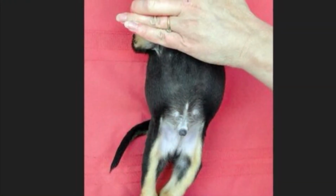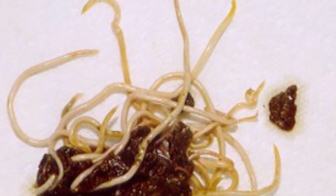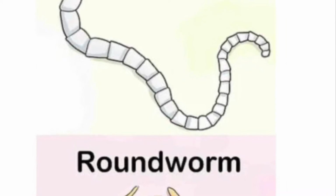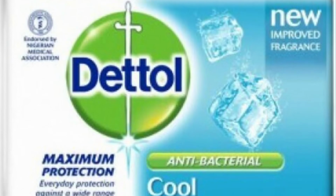Most, if not all, puppies are born with worms, usually roundworms. This is probably the biggest health risk when it comes to Luna. As she is only 9 weeks old, she should be treated immediately for worms when she is brought home, if she hasn't already been treated. To prevent contracting worms yourself, you should not let her lick your face, and you should wash your hands immediately after touching her with antibacterial soap.